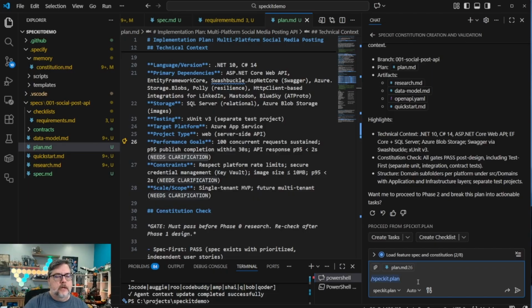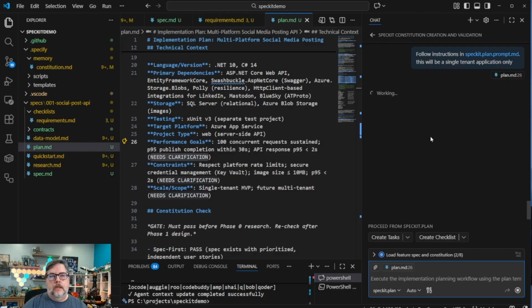So I could do here and say, okay, this will be a single tenant application only because I'm only creating this for myself. So if I did this and provided further details using the speckit.plan, then it will go ahead and update the plan.md document. Do that change here in a second.